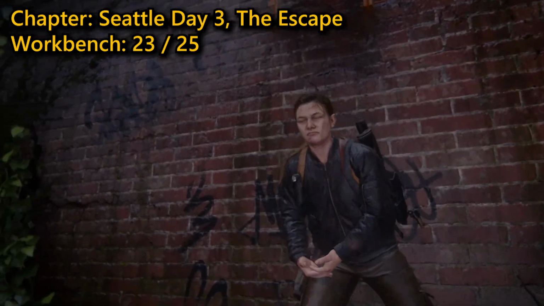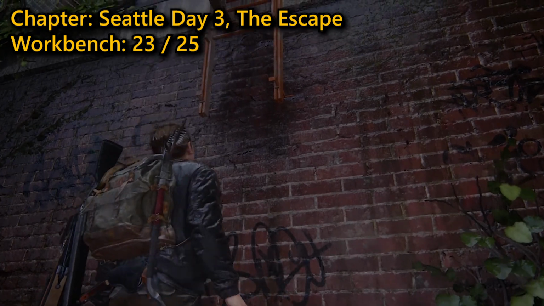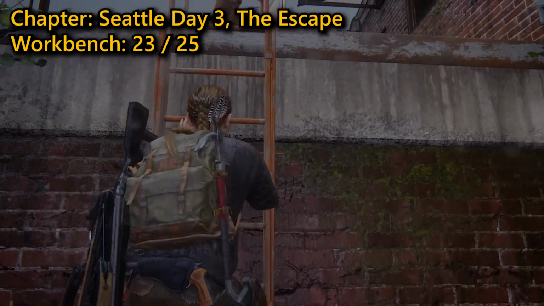For the 23rd workbench, and the last one you can find as Abby, you need to be in the chapter Seattle Day 3, The Escape. Climb up the ladder with Lev, then through the small window to your right. Once in the room, look straight in front of you to find the workbench.